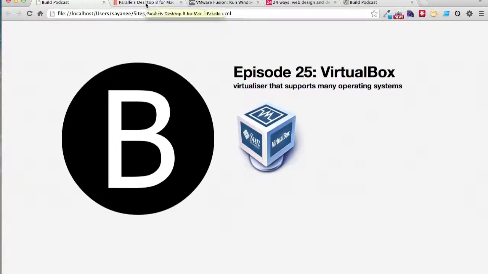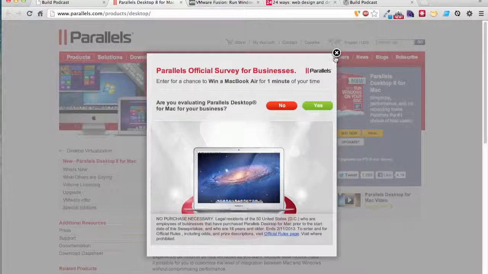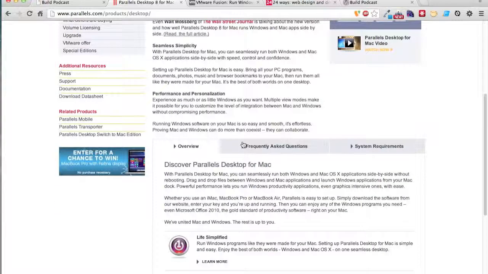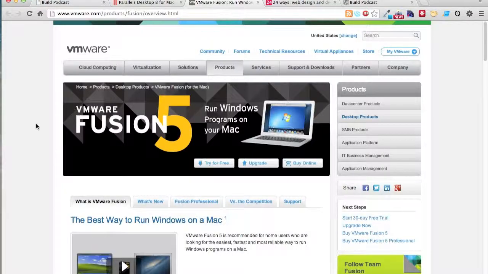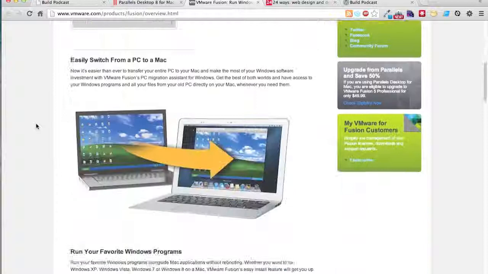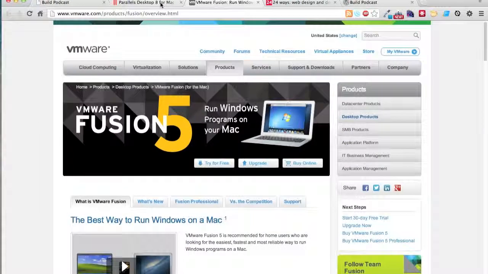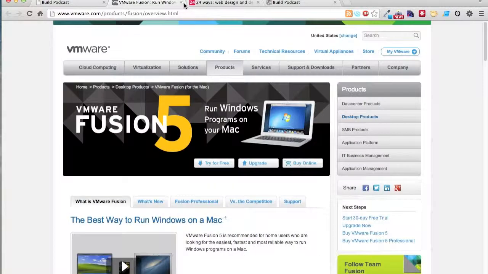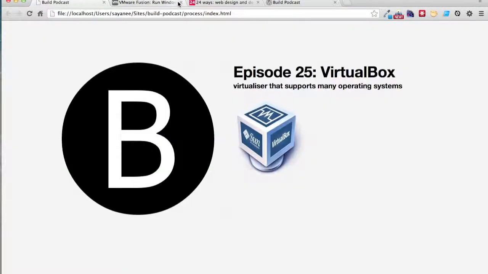Now, before we end, I also wanted to give you a little bit about similar such software. So Parallels is also one of them. I believe it is paid. And then the other one is VMware. Also, it comes with a lot of other features as well. So if you want to check out other virtualization software, I highly recommend you to check out these two.